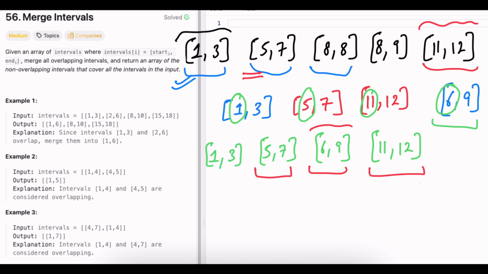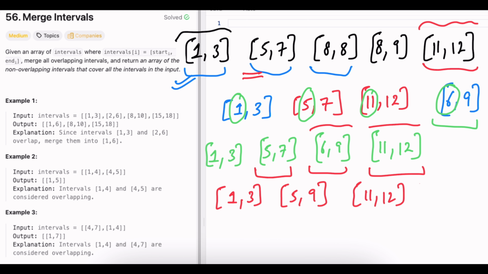Third case is when it is overlapping with the right one. And fourth case is when it is overlapping with both of them. For the case when it is not overlapping, we can simply add that interval to our result. And in this particular case, it is overlapping with the left one. So we simply merge 6,9 with 5,7. And this is going to give us 5,9, 11,12, and we will be done.